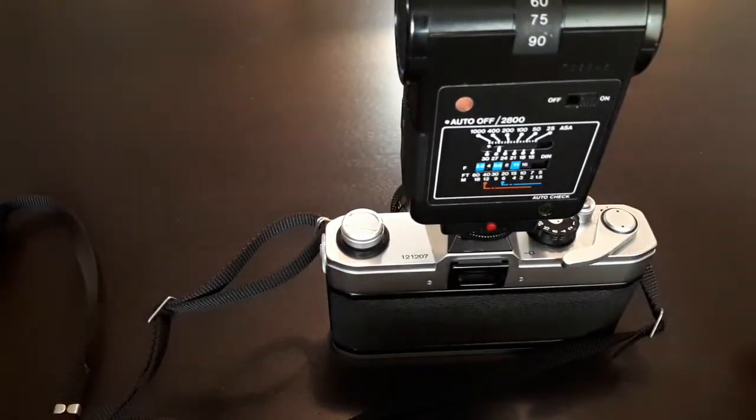And if you get your focusing roughly right — it doesn't even have to be precise, because at F8 you've got reasonable depth of field. As long as you get close to the right distance, you can blast away very easily. If you use a faster film you can use a smaller aperture, and therefore you can shut the lens down to get more depth of field. You can also use hyperfocal distance, which gives you the maximum depth of field including infinity, or you can zone focus too. Lots of depth of field means focusing accuracy is not really a problem.